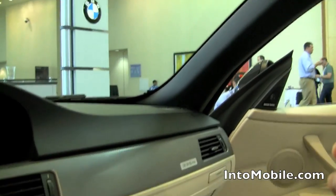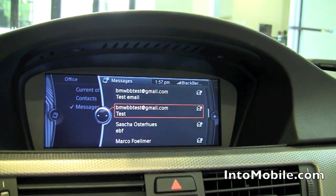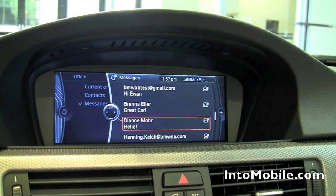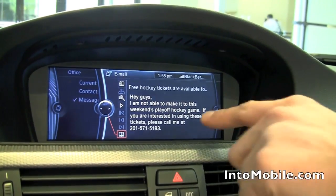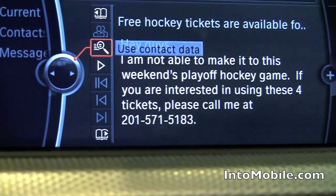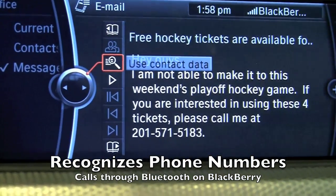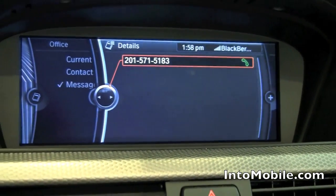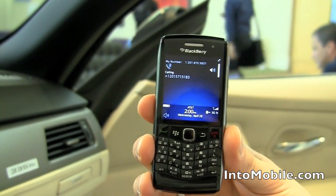There's also another nice feature: if an email has a valid phone number in it — as you can see, lots of people have sent emails to the device. When you scroll down, you can see a valid phone number, like this 201 and so on. If there's a valid phone number, the software recognizes it and a symbol becomes highlighted. It normally is grayed out, but if it becomes highlighted it says 'use contact data.' You can click on it to extract the phone number and with just one click it'll call over Bluetooth. So right now we are making a phone call.